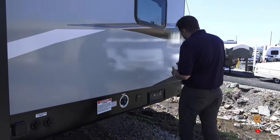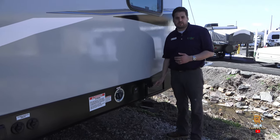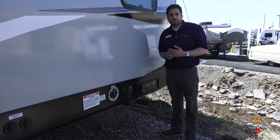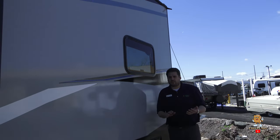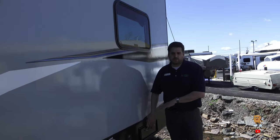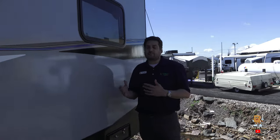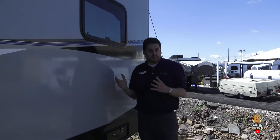One of the things I think is really nice about the Work and Plays is their ability to have a fuel station. You're able to take, I believe, 30 gallons of fuel along with you, so that when you are running that ATV, that Harley, whatever your toy of choice is, you have fuel available to you. Okay, so this is the passenger side. A lot of times this is the driver's side. And a lot of times we find that this tends to be the business side.